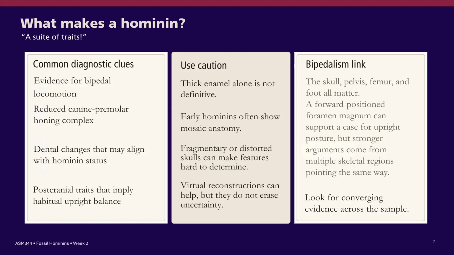The 2010 review on early hominins repeatedly shows how debates persist when evidence is incomplete or when different anatomical regions tell slightly different stories. A useful takeaway is that early hominins are often mosaics. Ardipithecus, for example, combines features associated with climbing and arboreal behavior with features suggesting some capacity for bipedalism. I am personally of the mind that technically all fossils are transitional. There was no point in time where we were ape-like and then suddenly humans.